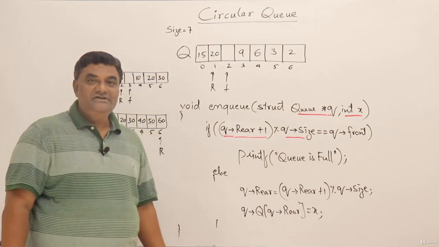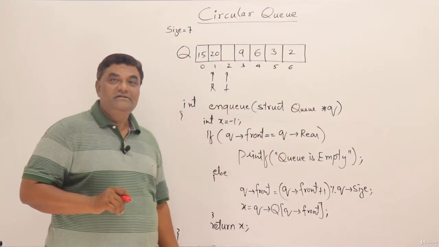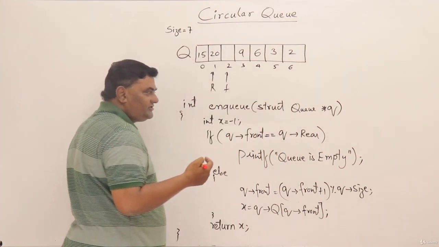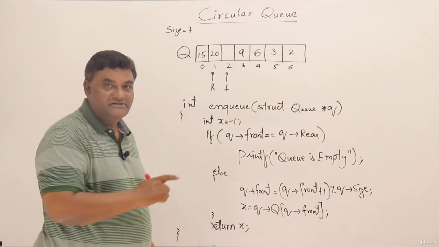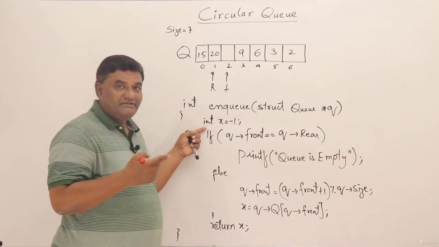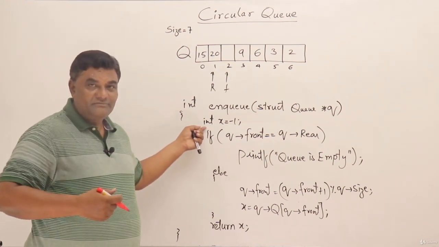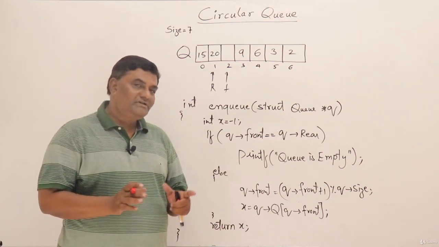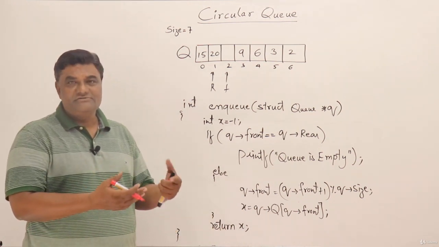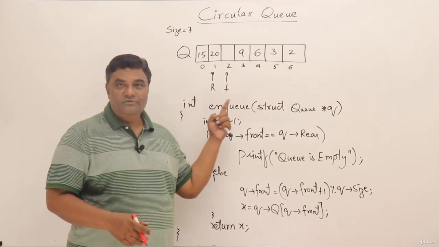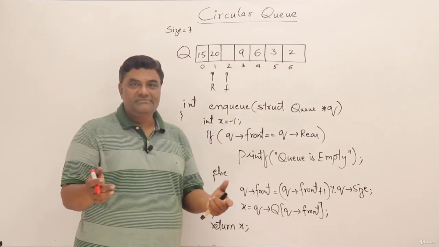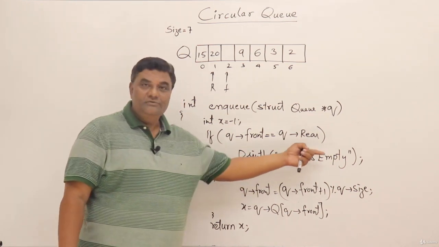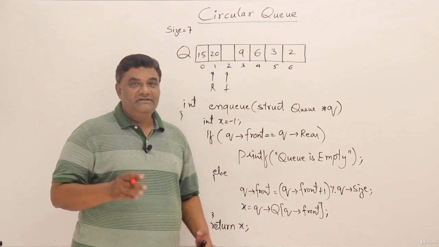Next we will see DQ. Let us look at the DQ operation. The DQ function is taking a queue of the same type of structure which we have already seen earlier, that is the queue structure. Then I have taken one variable in which we will be deleting the value. Which condition should I check for deletion? Queue is empty. So what is the QMT condition? Same, front is equal to rear. Initially you saw that when both front and rear were at 0, Q was empty. Front is equal to rear, Q is empty. Here the message is Q is empty. If it is not empty, then I can delete the element.